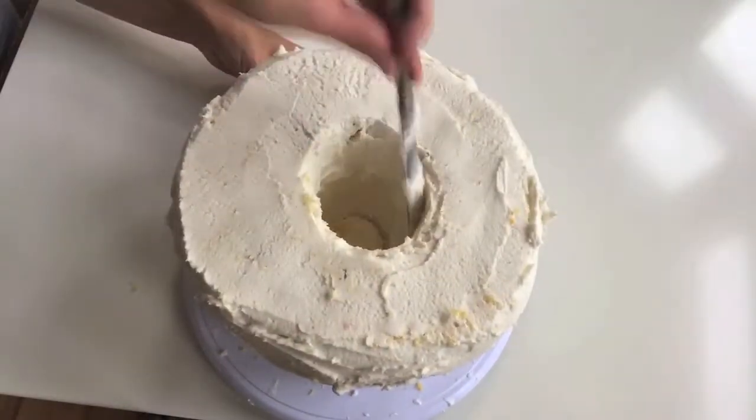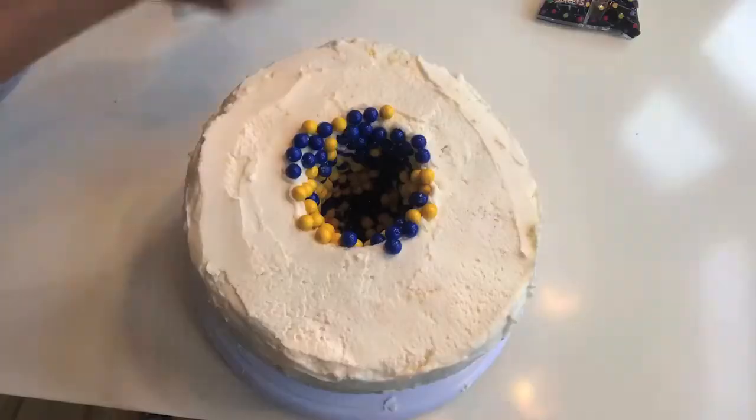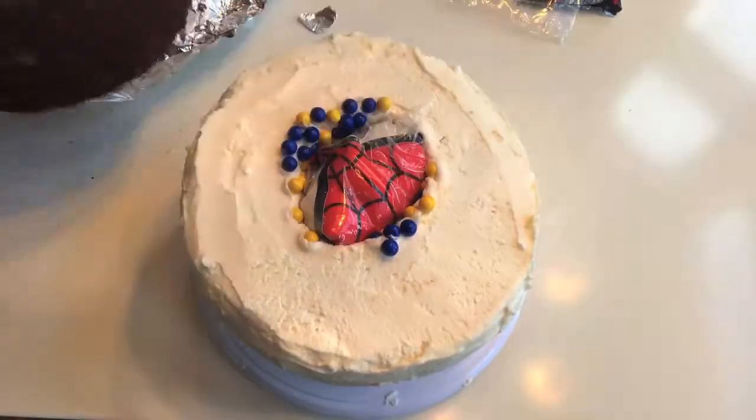And you can either use fondant or some kind of like little candies to seal off the inside. So then you can place in your little surprise toys. You're gonna put your little treats inside.